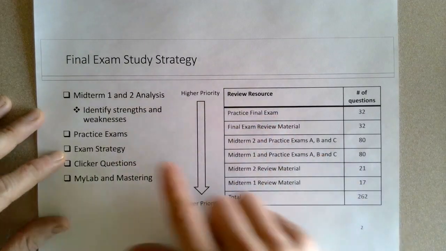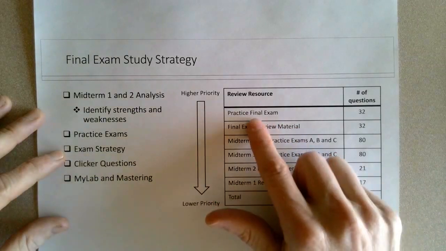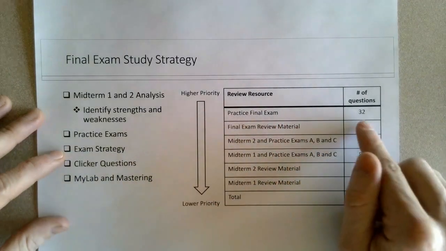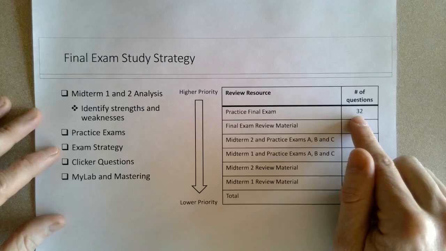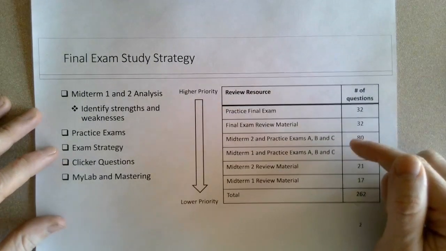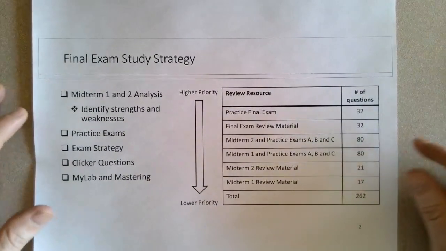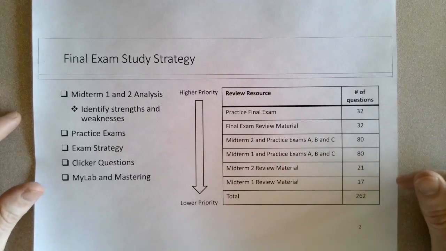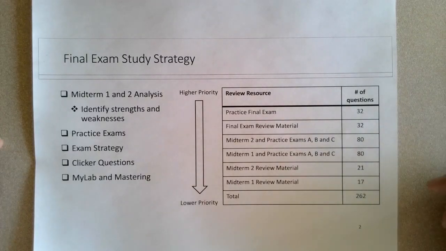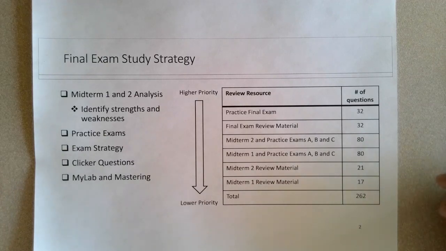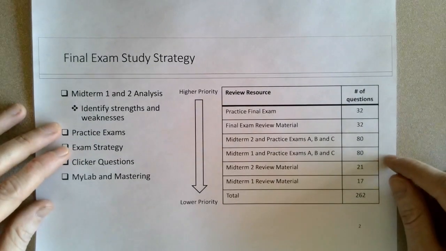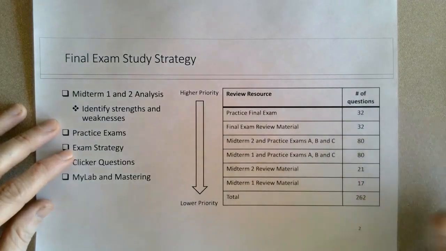When you're working on the practice final exam, you can link here to the exam strategy. You already know the number of questions, but you want to look at the number of questions per topic. They are arranged chronologically from scaling all the way to energy and collisions. Where are the breaks from old to new material? Where are your favourite topics and your least favourite topics? Are you coming up with a strategy? Will I work from backwards because it's what we've done most recently, or from favourite to least favourite? These are all decisions you have to make as part of coming up with your exam strategy for the 32 questions.